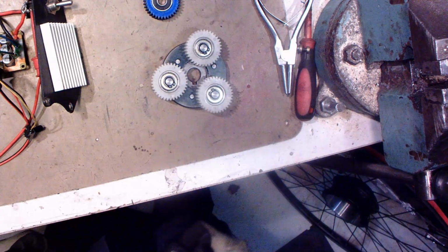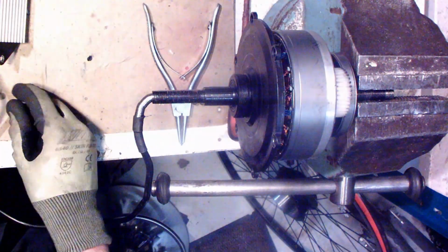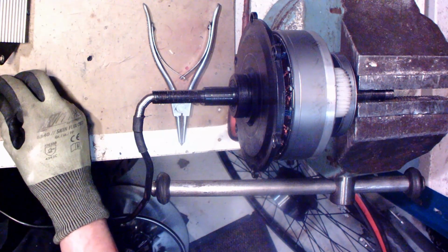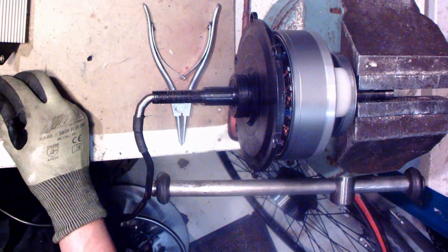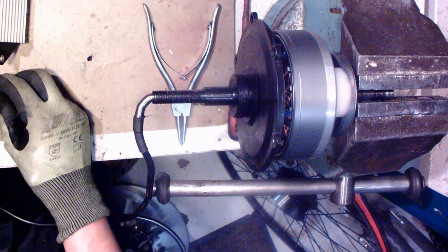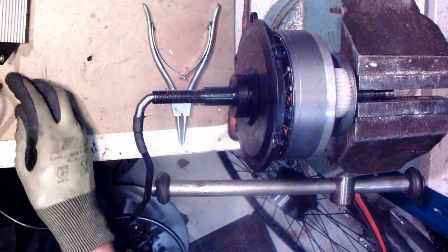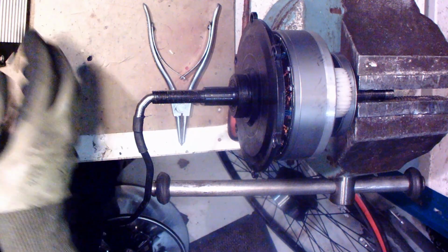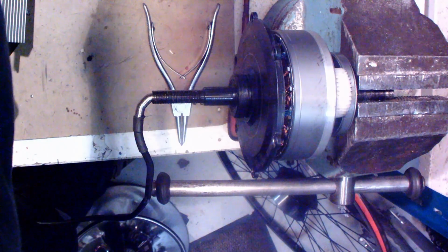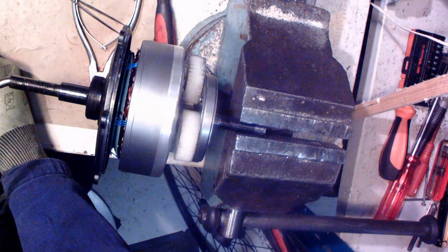Okay, now they are installed. Okay, let's try out which kind of noise this has. Okay, so this also has that same kind of noise. So there is something wrong with that motor. There is still something wrong.